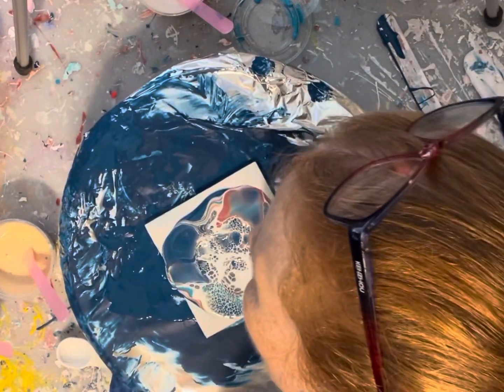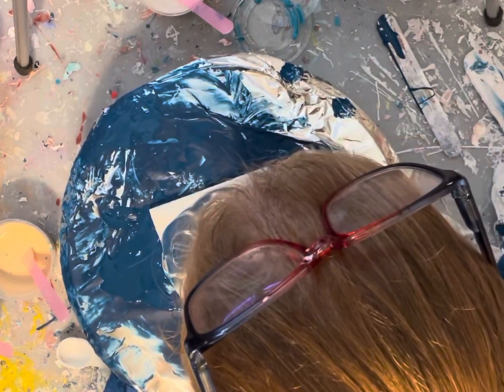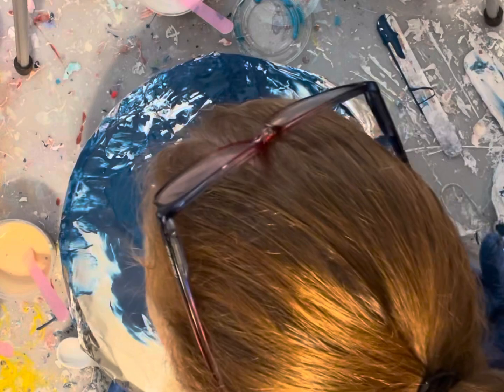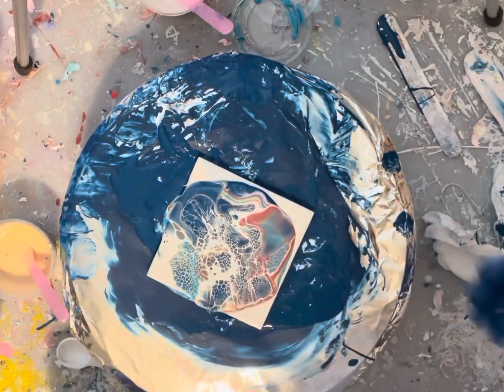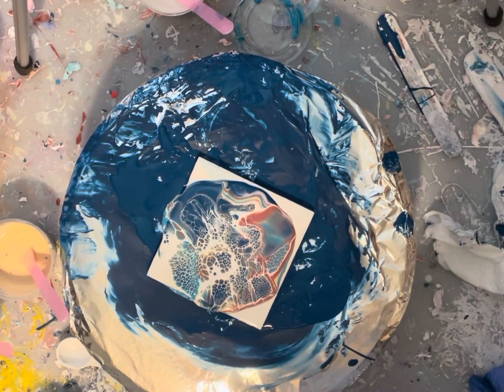I'm still learning on the blowing. I would like to learn how to make the cells go all the way to the end of the petal, but I struggle with that. I just don't get a consistent blowing. That's not good. I ended up scrapping that and I redid it.